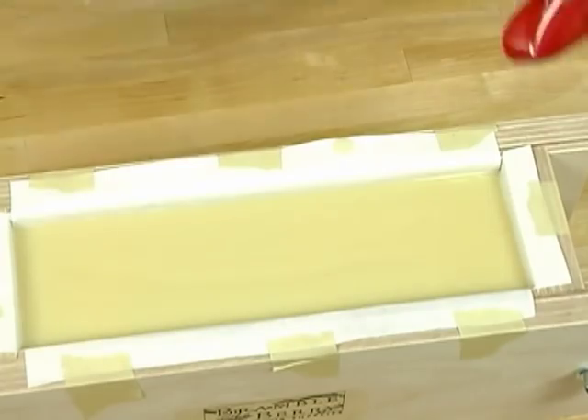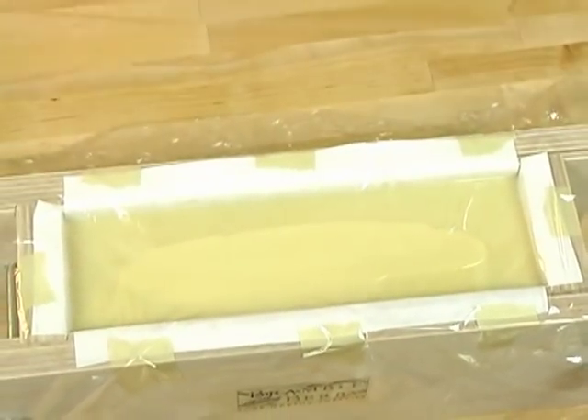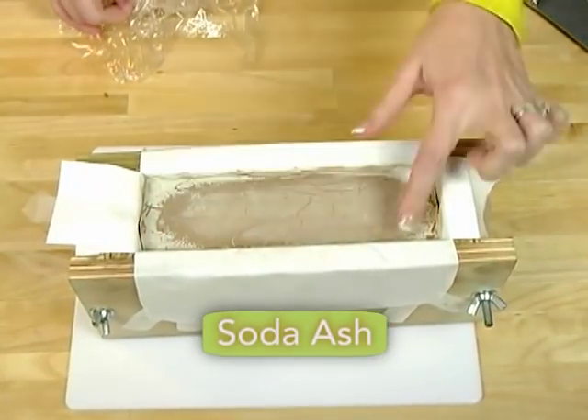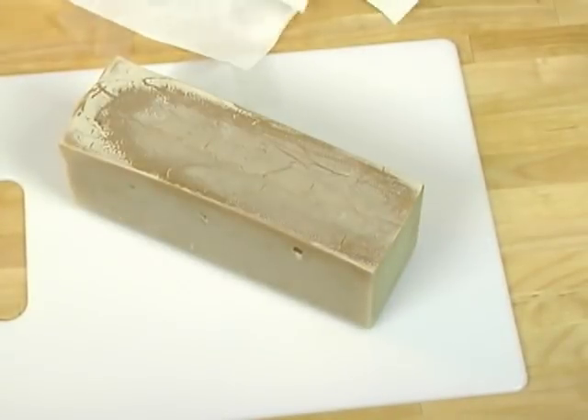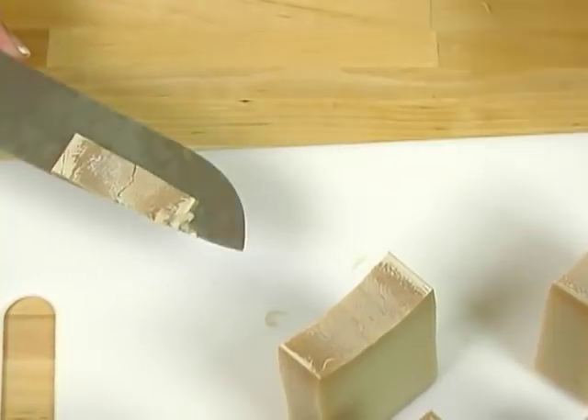Once you pour the soap into the mold, you can insulate the soap. Take a piece of plastic wrap and put it over the top of your soap mold, then wrap the soap in a towel, put it to bed, and check it in the morning. Why the insulation? Sometimes if the soap cools too quickly, it can create soda ash or separation. Soda ash looks like a white powder on the top of your soap. It's not harmful in the slightest and the soap can still be used, but it doesn't look that great. Just wash off the top of the soap with cold water or use a knife to trim off the top of the soap and get rid of that soda ash.